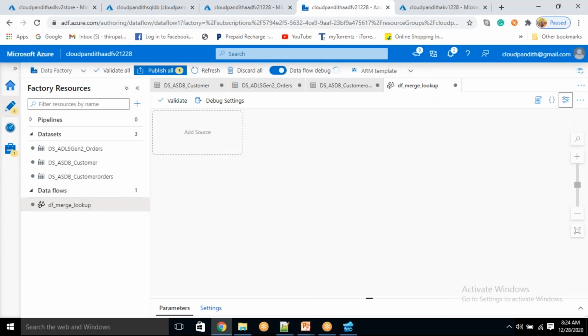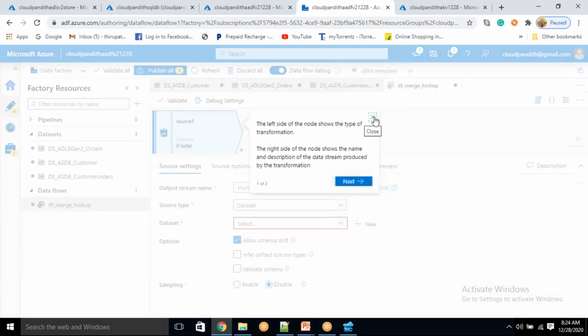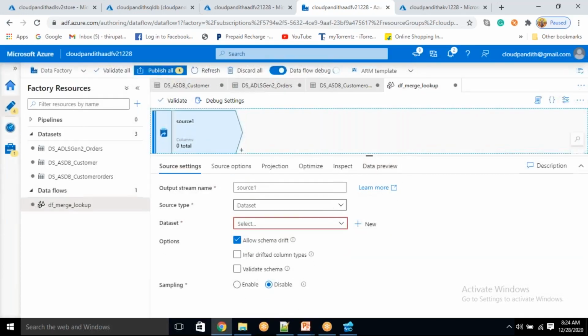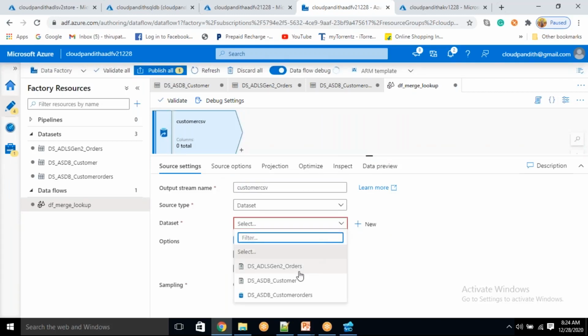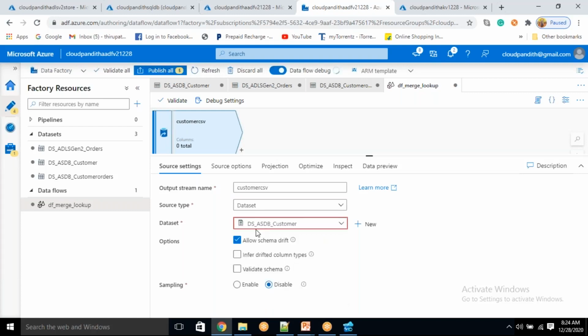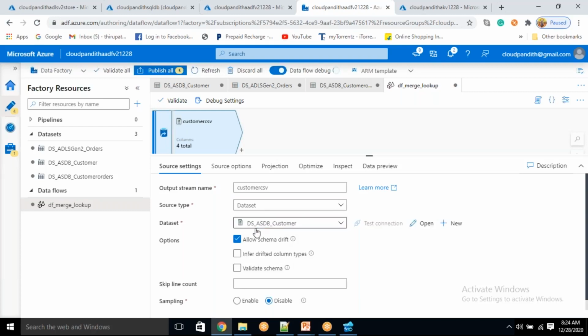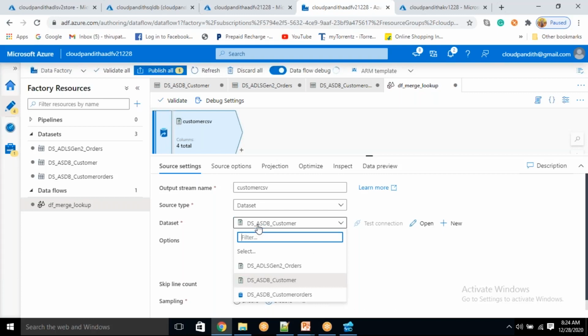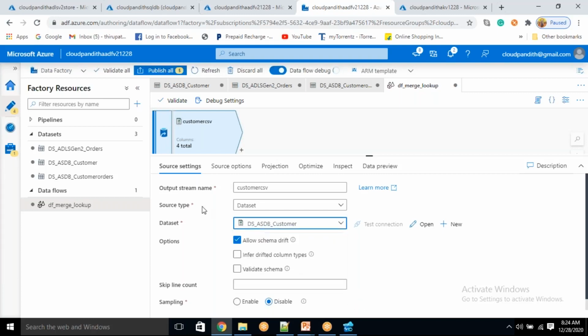Let's add the source. So what is our first source? This is the customer CSV file, which I'm reading through this data set. One second.